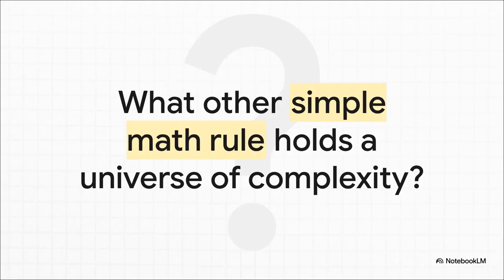At the end of the day, understanding the why behind a rule is so much more powerful than just memorizing it. These principles are really the language of growth and scale, and they're used in everything from calculating compound interest to understanding radioactive decay. It really makes you wonder, what other simple math rules out there are holding a whole universe of complexity?